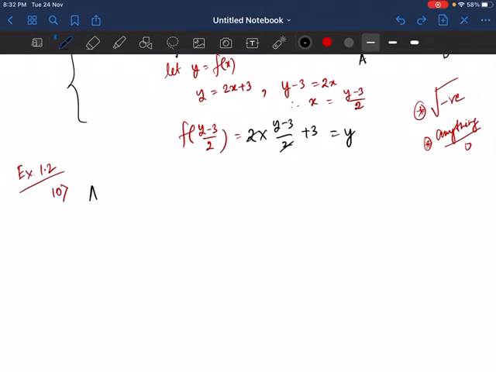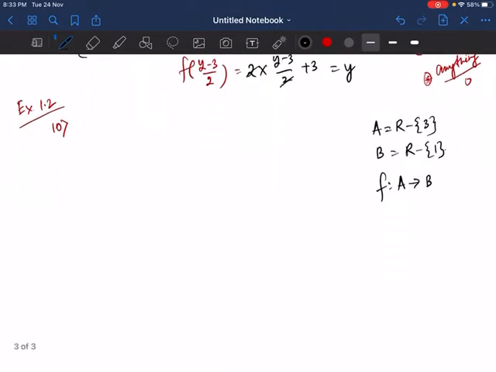first I'm just doing a rough idea of it. So A is equal to R minus 3, and B is equal to R minus 1. They have given these two sets A and B, where A is all real numbers minus 3 and B is all real numbers minus 1. Minus 3 means what? The number 3 is rejected, and the number 1 is rejected from B. And the function is from A to B.